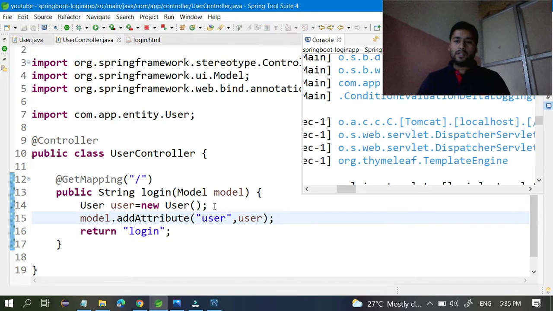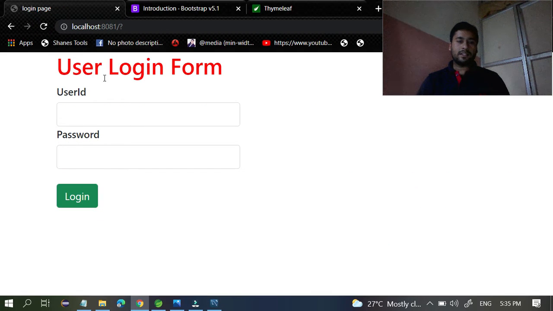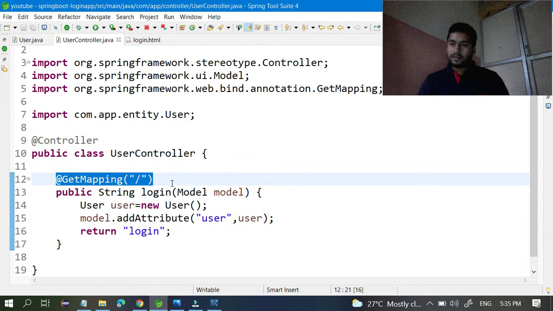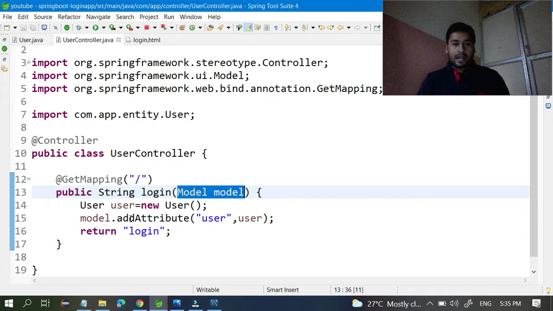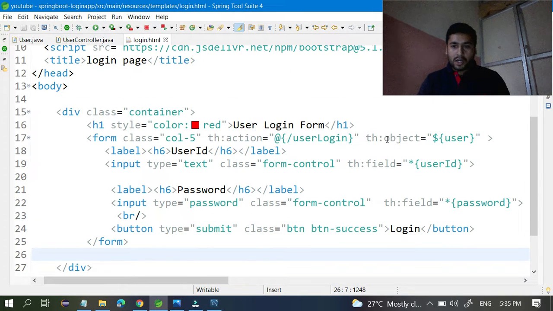Because whenever the controller is called the first time, it creates one model, and this is the model of one user, and this user is sent to this login page. Then you are receiving this login page object here, and you are saying store this input field data in password, and store this field data in user ID.